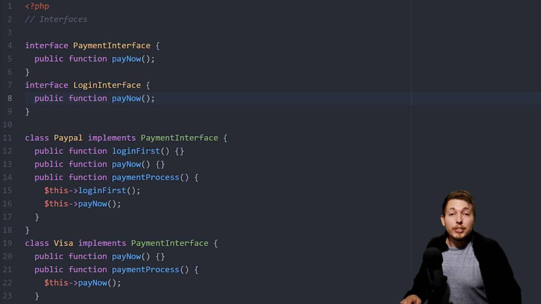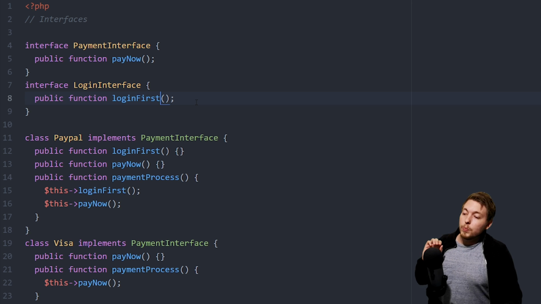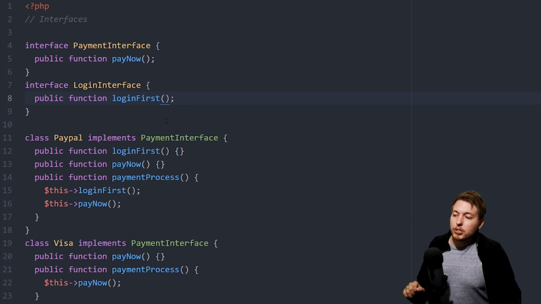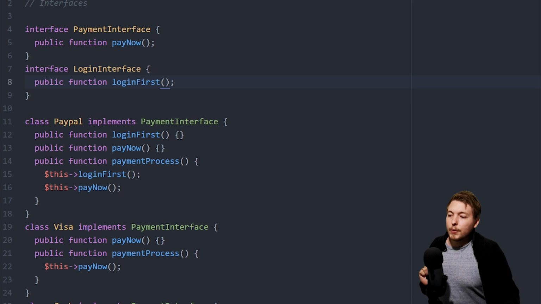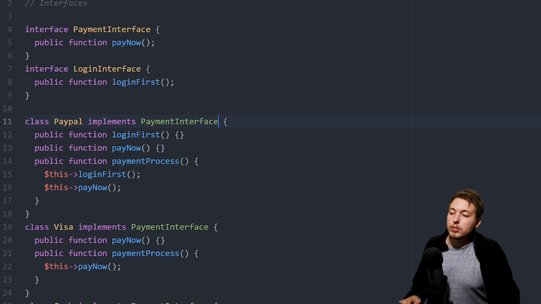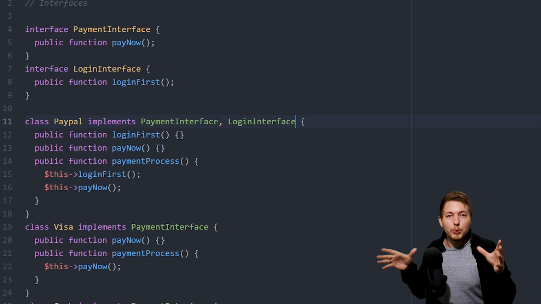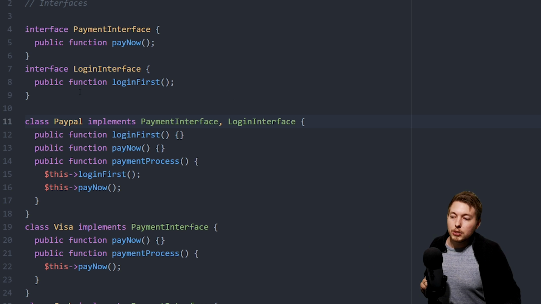And we also need to make sure we change the rule inside the interface. So if you want to use the login interface, you also have to follow the rule that you need to log in first before you can perform a payment. So we have two sets of rules here, and we need to make sure we implement these correctly. So inside where we have PayPal as a payment option, I need to also say that besides needing to have a pay now method inside this specific class here, I also need to have a login interface, because PayPal needs to log in to a computer in order to perform a payment, it also needs to follow this rule set here.